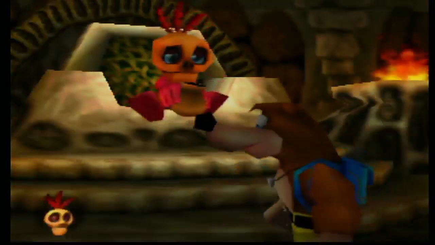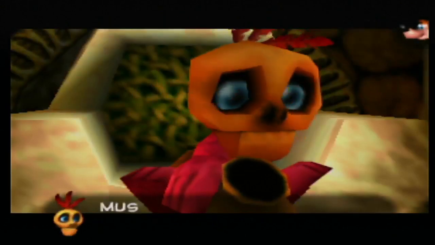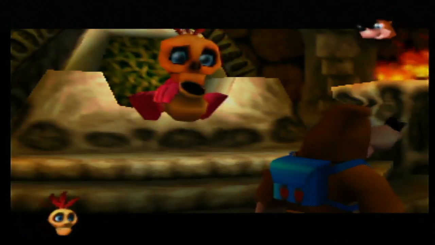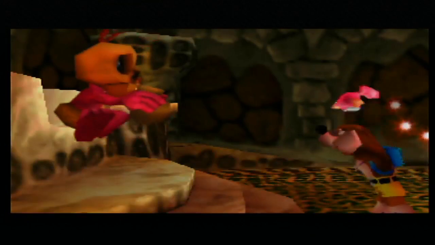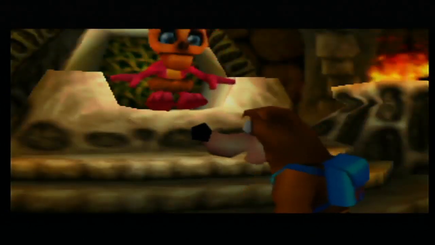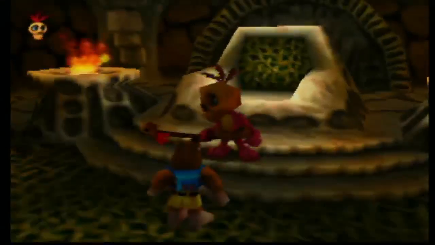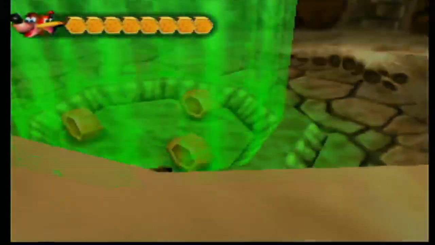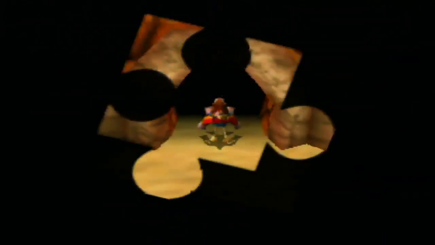Whoops. Yeah, you gotta push B. Welcome again, Bear and Bird. We've got a Glowbo. Must give magic creature to Mumbo if want help. Want Mumbo's help? Sure, we need all the help we can get. Throw it in Mumbo's bag. Though we appreciate the help, Mumbo, we don't need you right now, so let's get the hell out of here. I just wanted him to have the Glowbo for safety reasons.